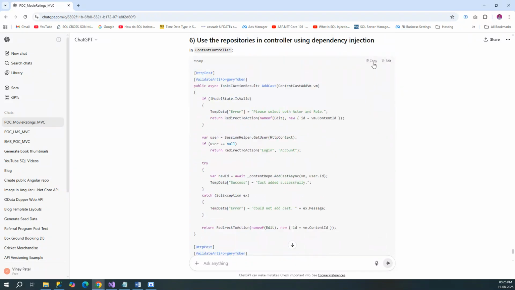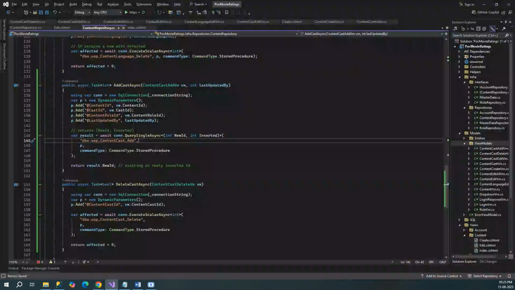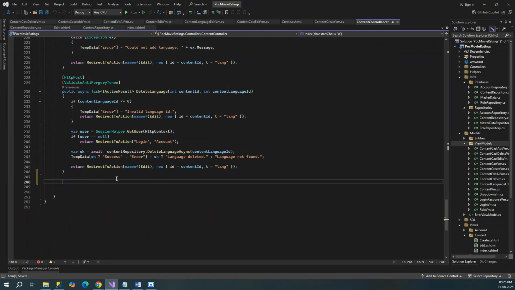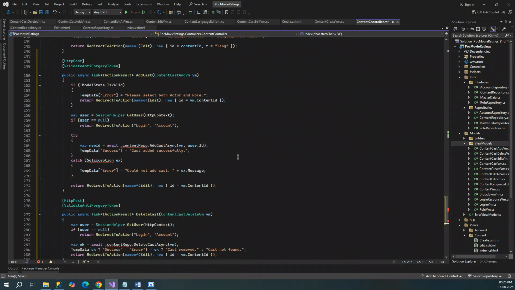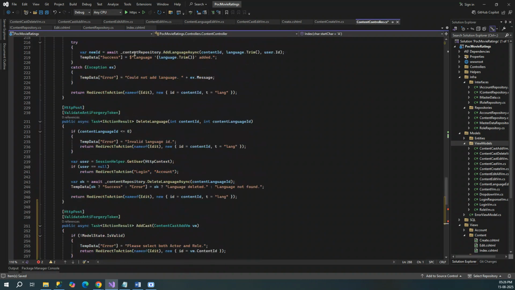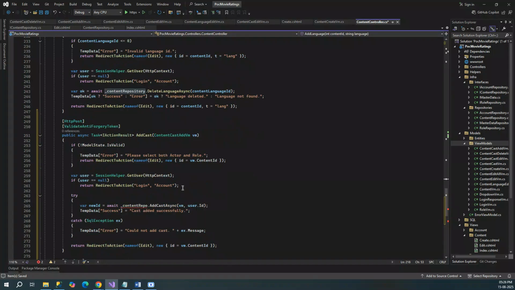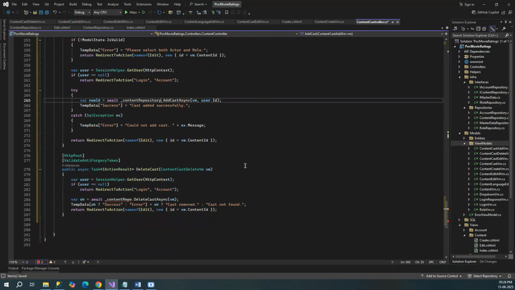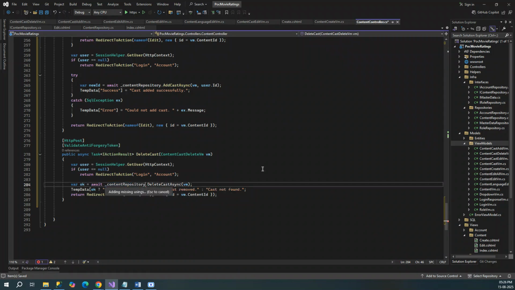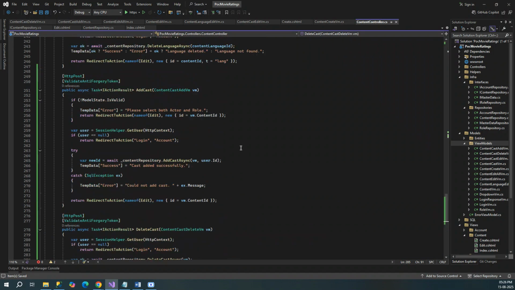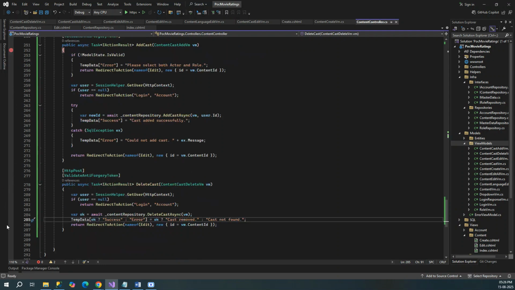Now let's go to the controller post methods. Copy. Let's go to content controller, and copy paste here. Okay, we'll just have to change our repository name, which I'll take from here. Alright, so these are also good. Let me put down a debugger over here for both.